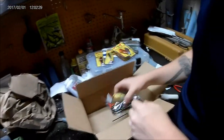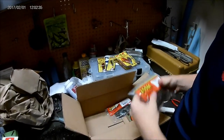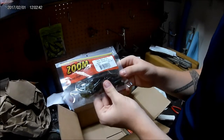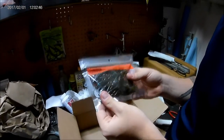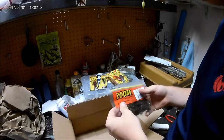All right, and I'll finish up. We'll do these first. Got some brush hogs, watermelon slice, full-size brush hogs. And got some more brush hogs, and they're the baby brush hogs, though, and they're green pumpkin with blue flakes. I like the blue flakes the best for green pumpkin because I think you could see it in all sorts of water, whether it's clear or darker, and I think it works better.